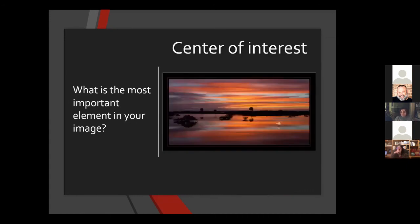The center of interest here is, I don't know if you guys can see it, but there is a little bird in there. While this is a symmetrical image and you could look at it and say, wow, this really works, there's a beautiful little bird. I don't know what kind of bird that is, but he's in there, and the colors tie in well together. There's a beautiful reflection even of the little bird itself. So even in a beautiful image, the white spot in the lower right corner is where the center of interest is, where the viewer wants you to look and see what kind of activity is happening there. And I like the repetition of the reflections.